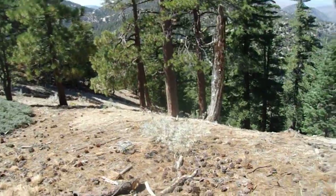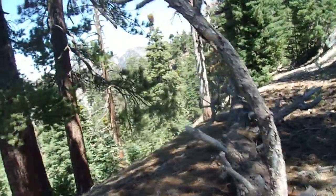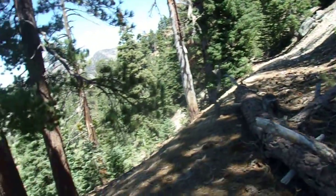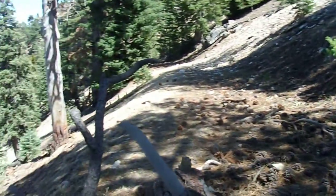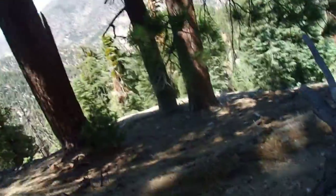Kind of a warm day today, but I mean, it's not really hot by any stretch. The last time I went out last week, August 24th, it was blazing hot. Of course, it was early middle part of the afternoon. I was below 4,000 feet shooting video. So yeah, of course it's going to be hotter. Then I came up near this area, the Buckhorn area, and in a 7,500 foot spot, and shot some video around there. And of course, it was much nicer. Warm and a little sticky, but it was a lot nicer.